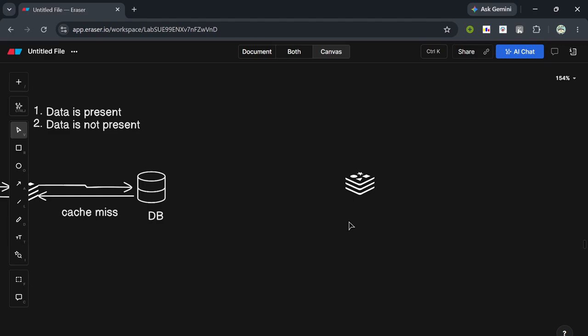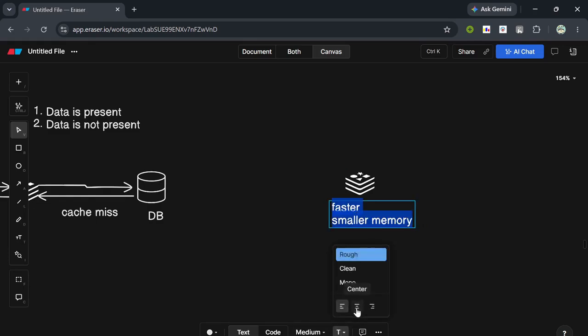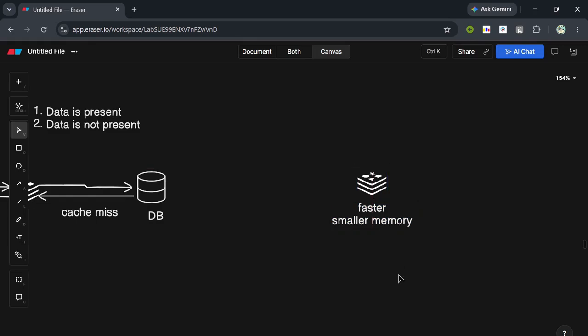First of all, we know that a cache memory is much faster. But since it is faster, it has a much smaller memory as well. So generally, cache memories are very small as compared to our database. Although it is a very fast type of memory, we cannot store a hefty amount of data in our cache permanently, because it has a very small amount of memory.